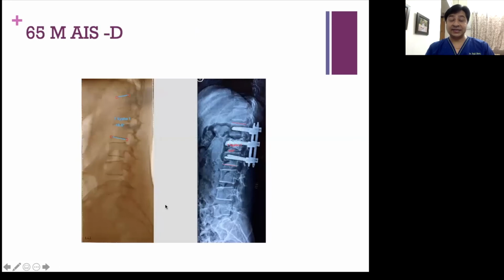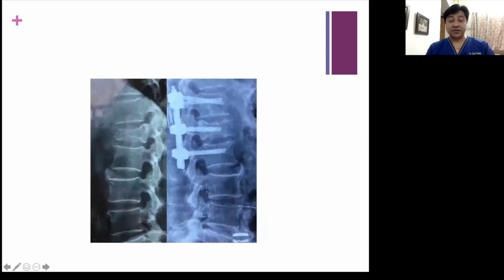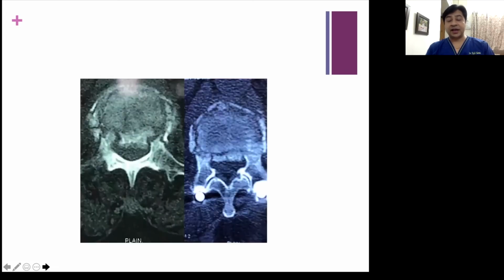Another case, an osteoporotic compression fracture with AIS D. Again, we used the same principles of cement augmentation and vertebroplasty. Another patient with a compression fracture, but here the DEXA was not that bad, and so we didn't use the cement because there's no anterior void to be filled in. And again, look at the canal decompression, the indirect decompression of the canal just by fixing percutaneously. You can see there is almost 70 to 80% canal clearance in the post-op CT.